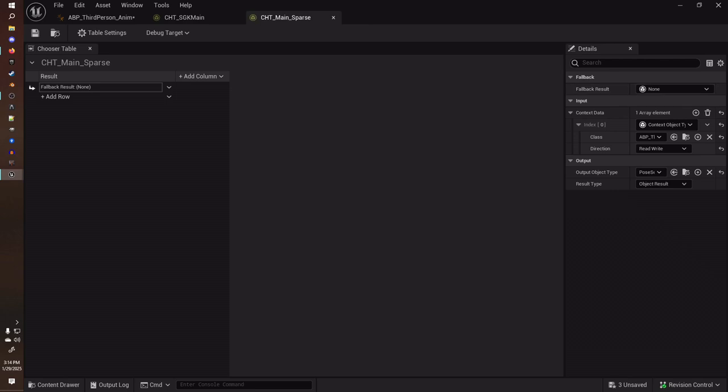And now we need to go to our sparse. And we need to set up all of our rows. And you're going to need to do this for your dense as well. I don't think we went over that yet. So yeah, this is going to do the exact same thing for your dense because the sparse is set up exactly the same. So we're going to do nested chooser. We need 4 of them.